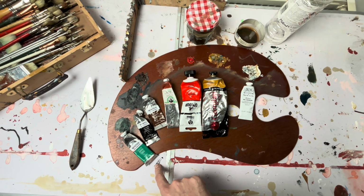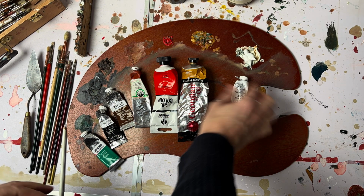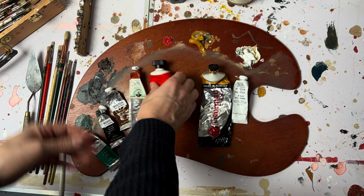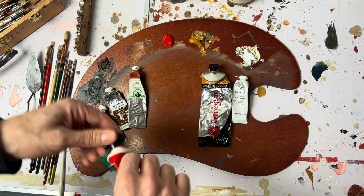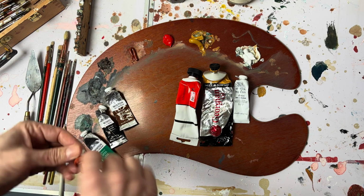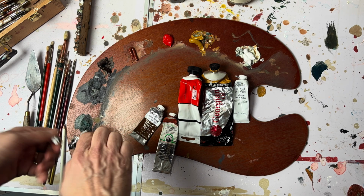Now, this is just the palette that I've come to trust and enjoy using to paint portraits and mix flesh tones and hair colour with over the years. You will come to create your own palette of choice as you experiment and as the years go by. But this is just a good basic palette to start with, something that I would highly recommend.